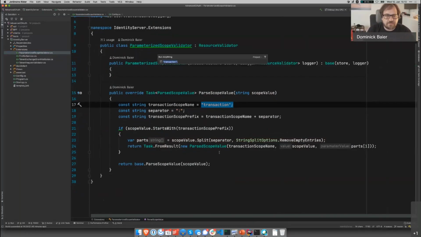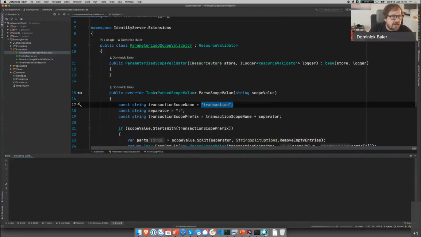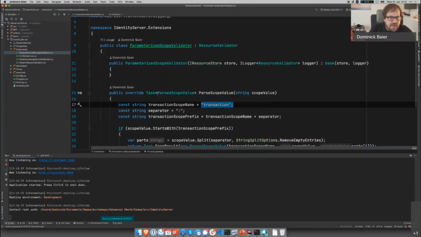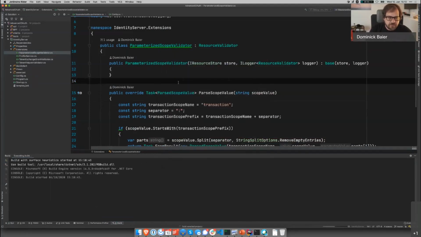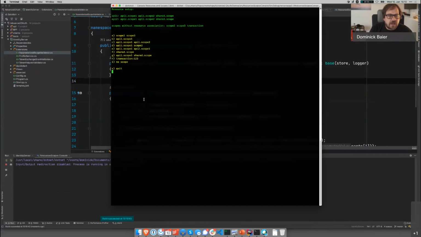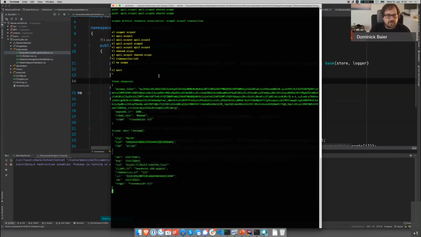Okay, so let's run this, and then when you have a client that asks for such a scope, let's see here. Here's a client that asked for a scope transaction:123. Then at runtime we know, okay, the scope is actually transaction, but there's a variable part to that. And then you can grant such a scope or even derive other claims from that scope.